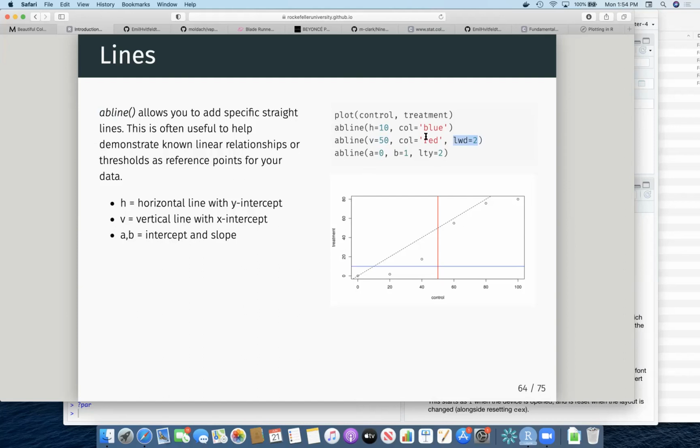And if we want to do things like intercepts, we can give our intercept and our slope, and we can control the line width there as well. So we can make all different combinations of straight lines using abline. This is often used to define your cutoffs in your plots. So in your gene expression changes, this is the fold change I'm willing to accept.